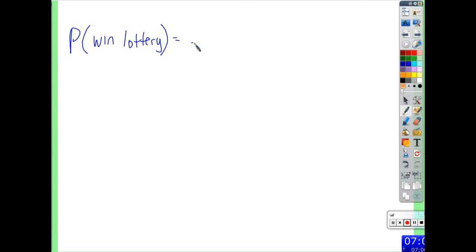Alright, first in the numerator, the number of ways that this can happen. How many ways can winning happen? 1. Very good. If you have 1 ticket, it has 1 way to win. Okay. How many possible combinations of 52 numbers, or how many permutations of 5 out of 52 numbers are there? How do we calculate it? You gotta press some buttons. 52 permutations 5.